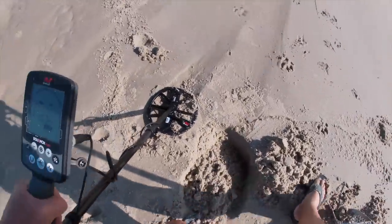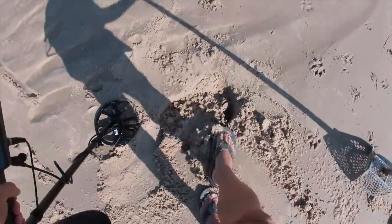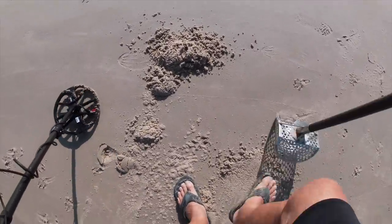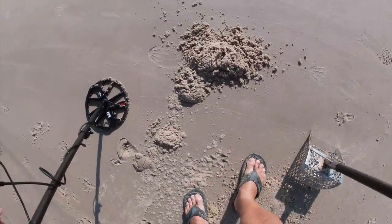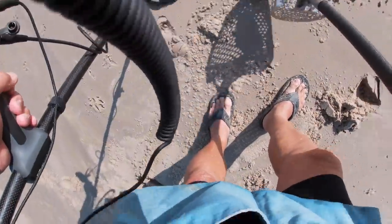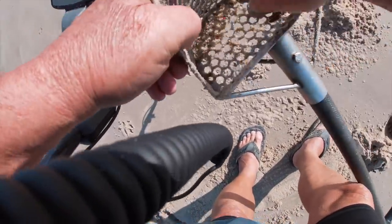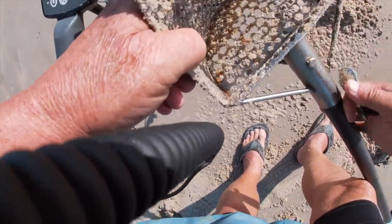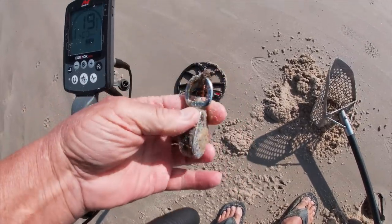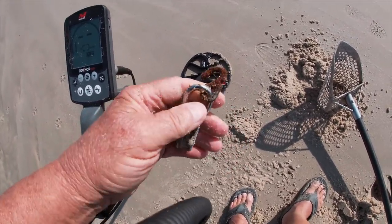Well, I just dug a solid 21, really loud 21, right from this hole here. I thought it was a penny. And I don't know what it is, but you can see it right there shining. I think you can see it right there. See it? Whatever it is, it's loud and shiny. Oh, it's a thing off a Hobie Cat. A block, a swivel. What the hell you call it?